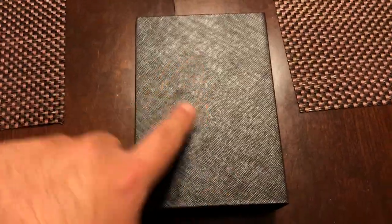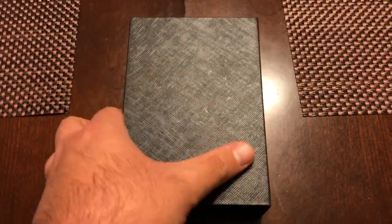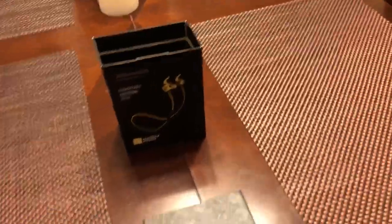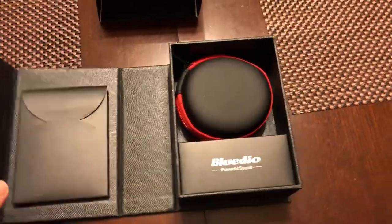The sleeve just goes up over top like this. You got the box right there, then the box on the inside. Like most of the headphones I got from Bluedio, it doesn't actually say Bluedio in a glossy finish like the Beats by Dr. Dre's. Most of the boxes on the inside of the sleeve don't have that classic trademark logo. Nice case, nice Beats by Dr. Dre style packaging — incredible.